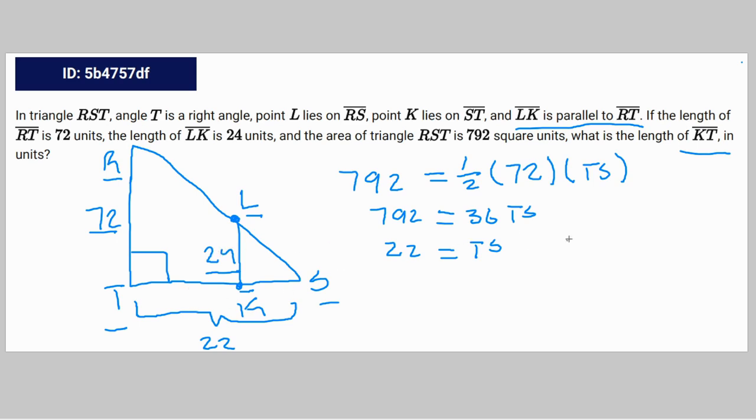To find KS relative to TS is going to be 22 divided by 3 because of the ratio.